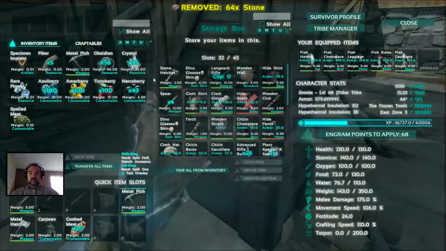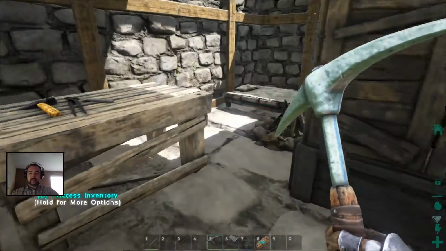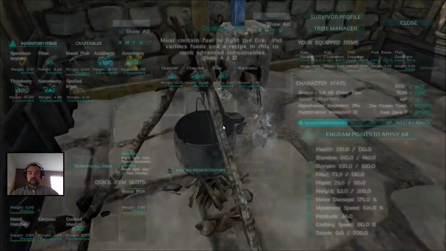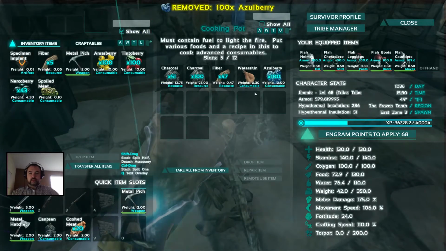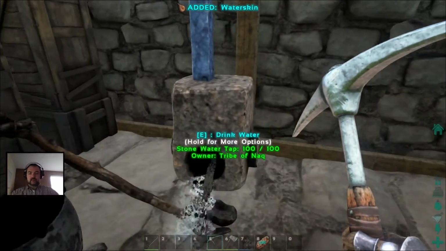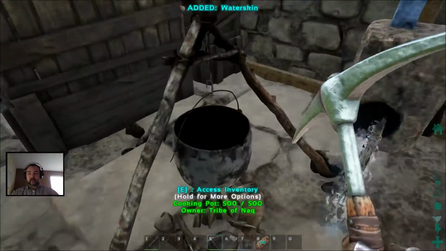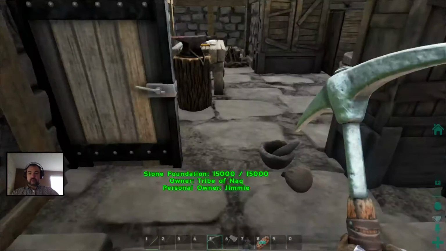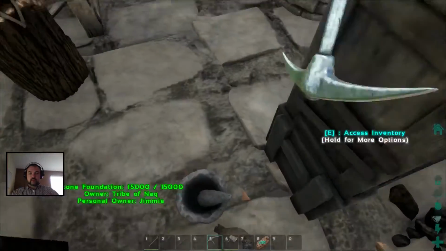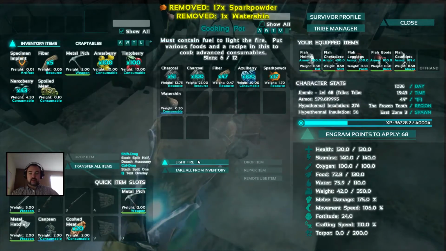So, materials up. Throw some of the berries in there. I think to make glue we just use water skin. I think. I can't remember how to make glue. I don't have a brush, I don't think. Okay. Some charcoal, already have it in there. We have water in there. Let's light that.